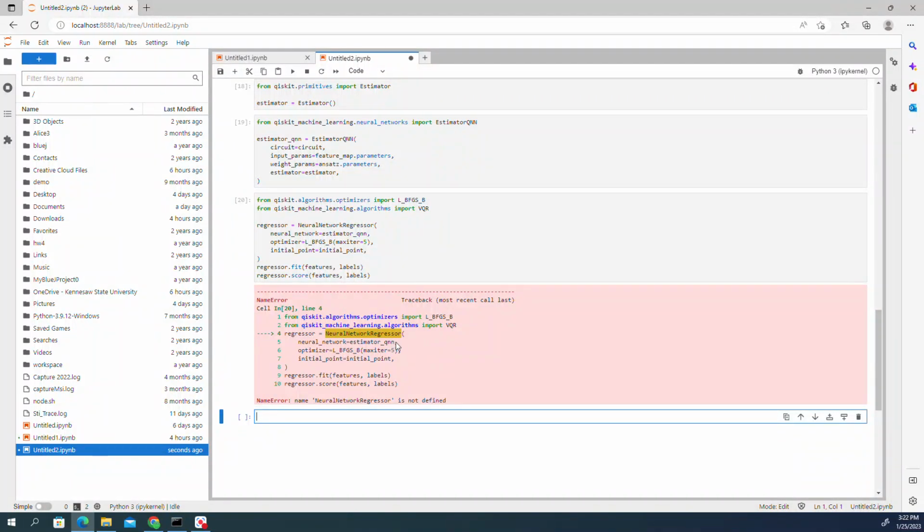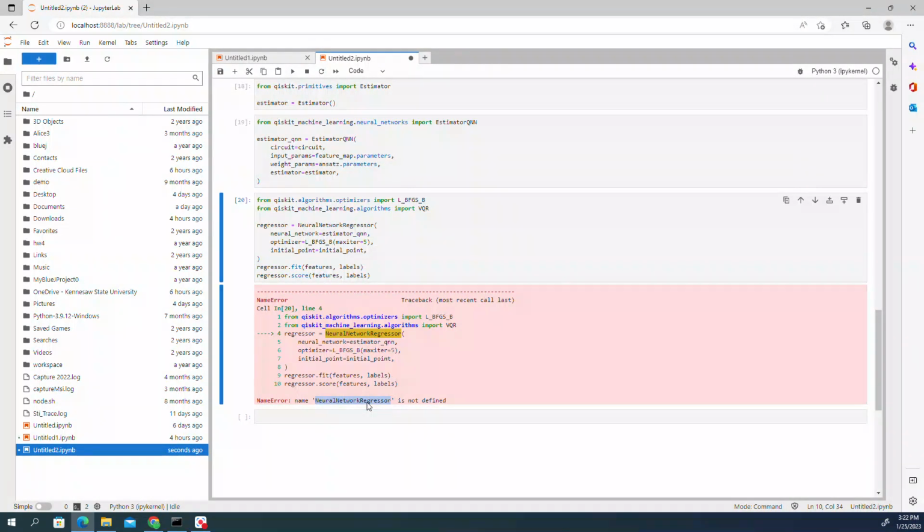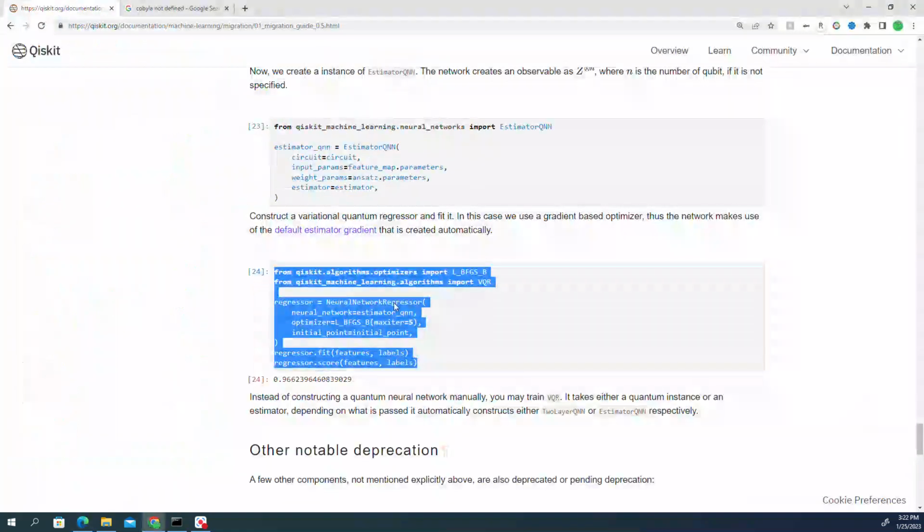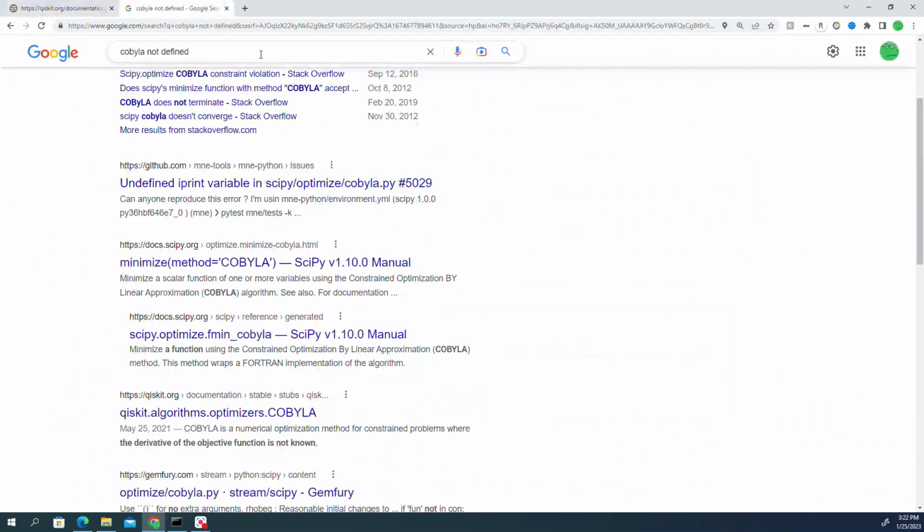So I think we need to import this as well. The regressor should be somewhere in the algorithms as well. So you go here and let's search it again.